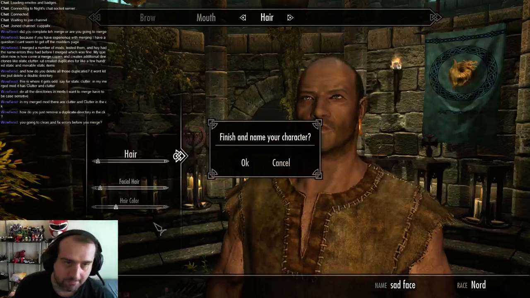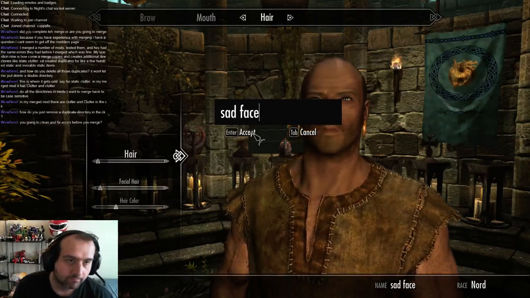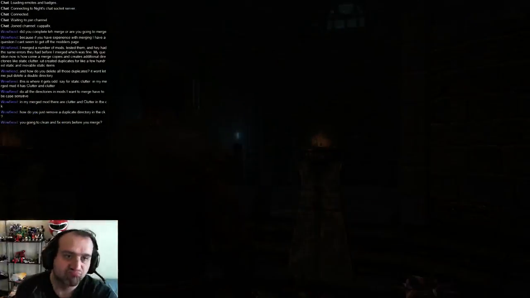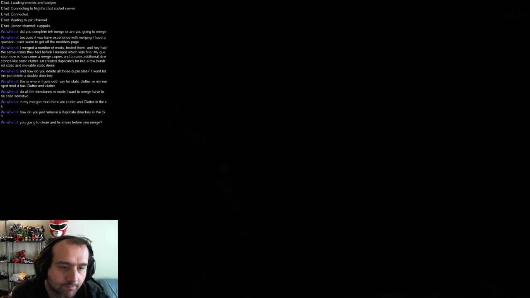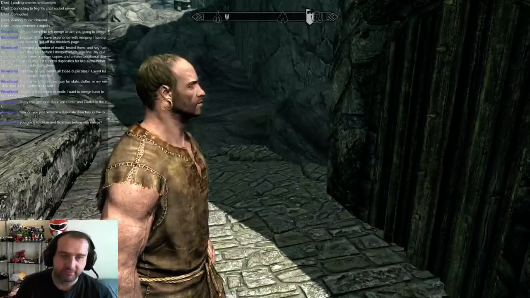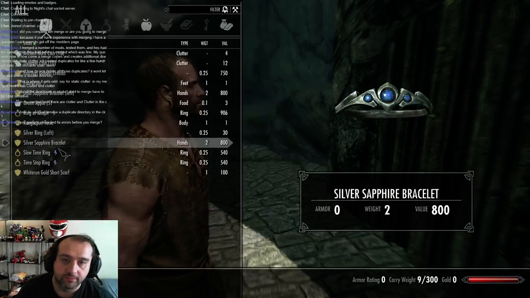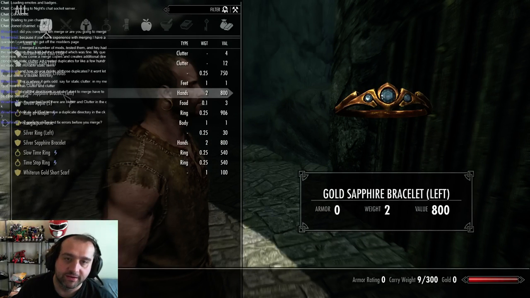And there it is. We can actually see it now. It's not covered up by his hair. Gold sapphire bracelet. So we cannot wear these two simultaneously unless you're wearing a mod.